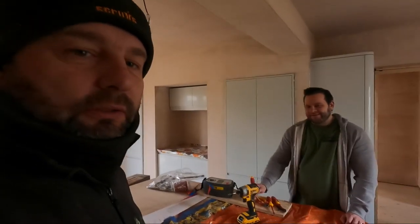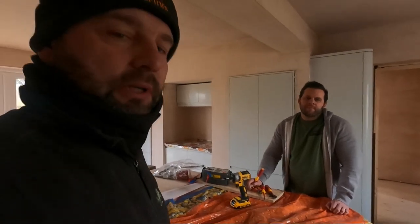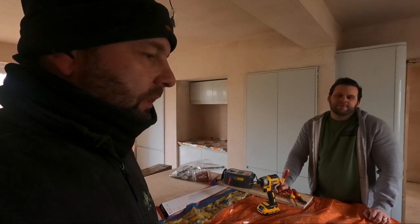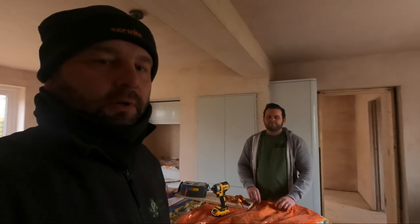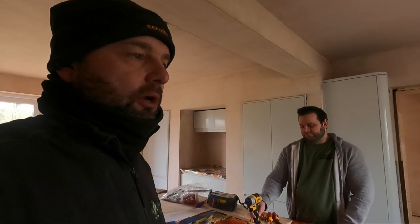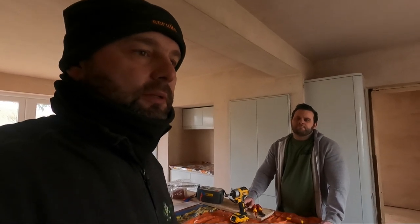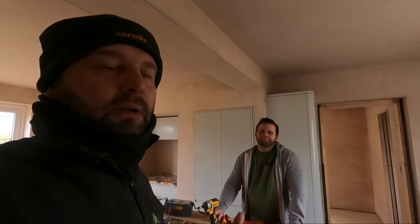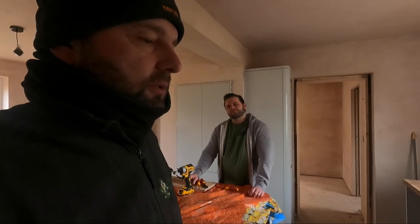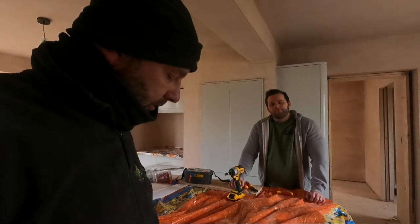So yeah, we were saying there are very grey areas in the regs. You've got electrical regs and you've got building regs about how close you can have sockets next to sinks and so on. And sometimes there are questions where we don't know the answers, even though we've been doing the job for long enough. That's when we can go to our CPS provider, our competent person scheme provider. I think all CPS providers have a technical helpline. That's when you just want a bit of advice, because nobody knows exactly. They pretty much give you the black and white of it. So yeah, we don't all know everything.